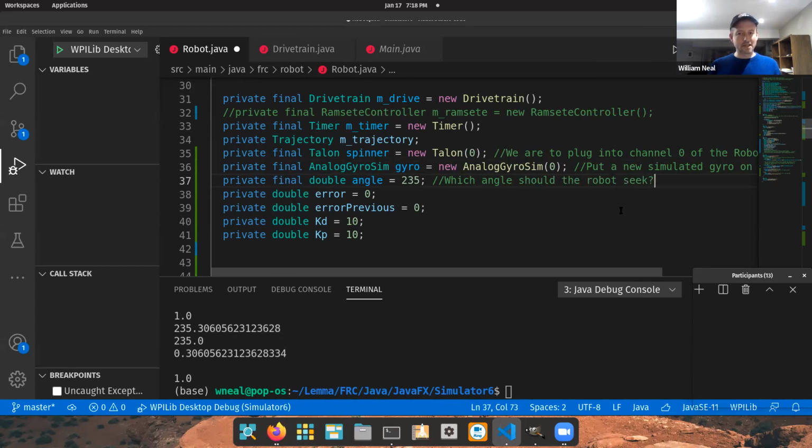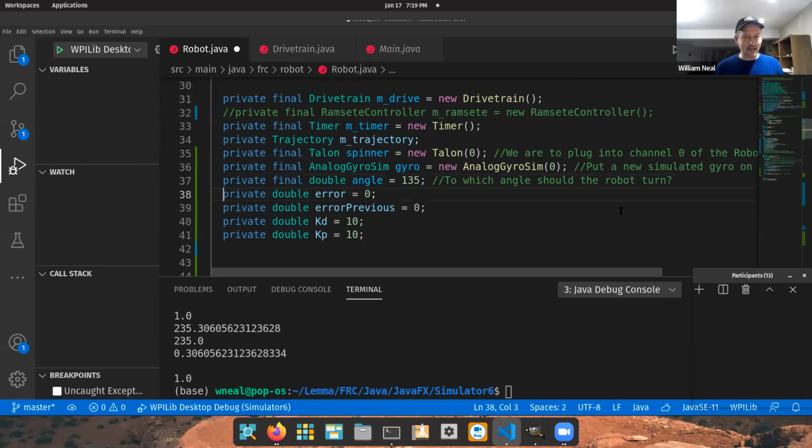To which angle should the robot turn? Maybe that's an even better way to express this. To which angle should the robot turn? It turns out we're going in a clockwise direction. I should be able to change some of the code here to get a negative 235 going the other way. That's an arbitrary angle. I can change this to anything I want. For example, I could say 335 degrees, and if we run the simulation again, it will turn almost all the way around, but not quite. I don't know why you would want to do that. Turning less than 180 is probably more convenient, because you'd probably turn the other way if you wanted to go more than 180 degrees.